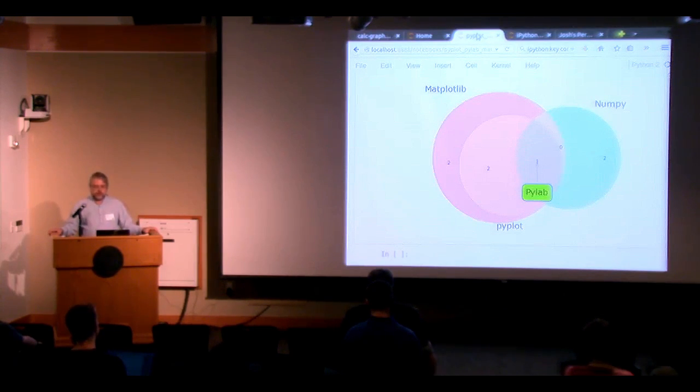The problem is that in the early days, the first thing created was this thing called PyLab, which is a replacement for MATLAB, designed to be an interactive environment. And then matplotlib was sort of built around that, with its main module being this thing called PyPlot, which has all of the graphing and plotting stuff. And then it borrows a whole bunch of libraries from NumPy very heavily.